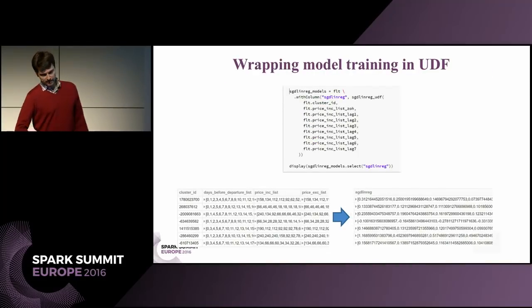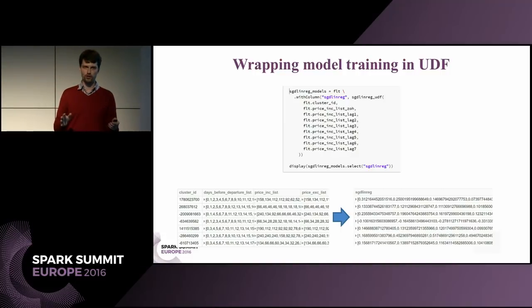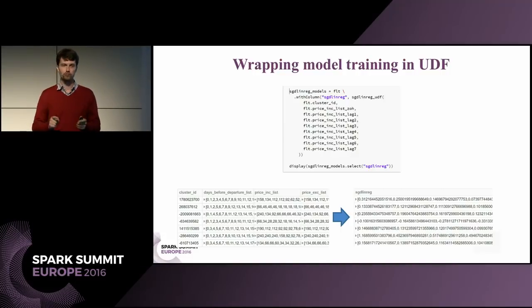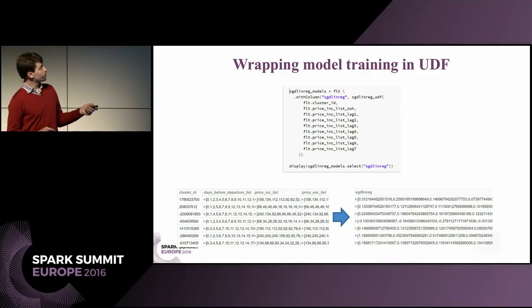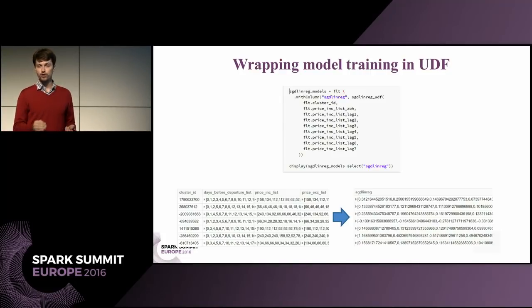So what do we do next? The most efficient way to interact between Spark and Python is to use UDFs. UDFs are really, really cool. Spark is very optimized to interact between the Python engine and the Spark engine if you are using UDFs. If you're using RDDs, it will be awfully slow. If you're using UDFs, it will be much faster. So what you do is use a UDF to train your model.